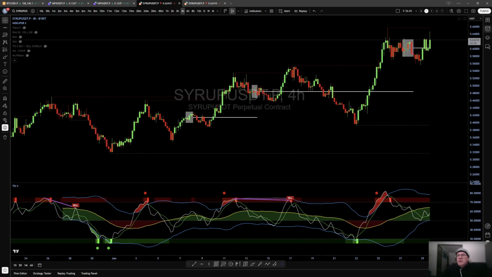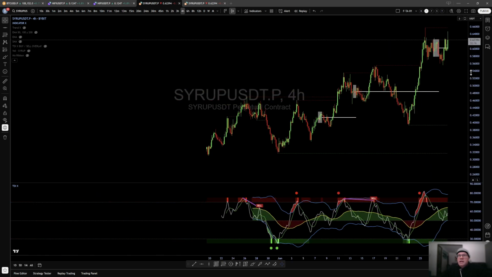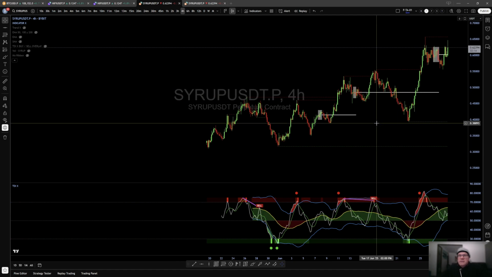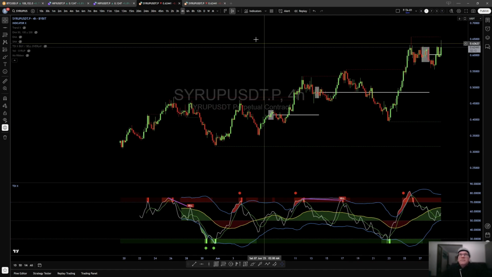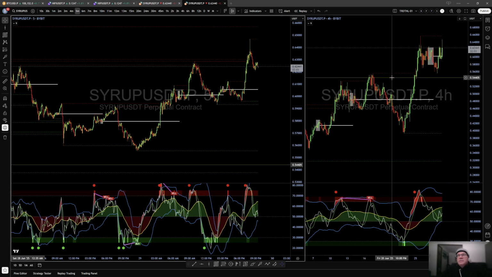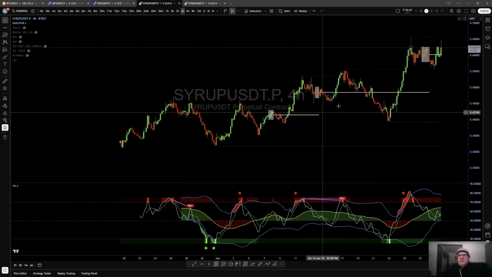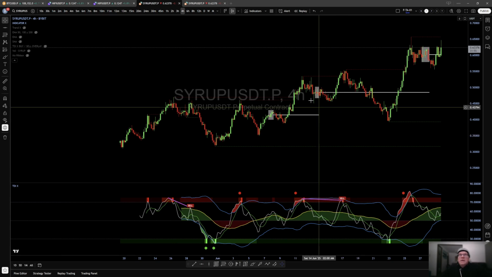And just so you know, I picked this random token or coin because it's new to me, and I wanted to look at it too and do it with you as I do it, so you can see how I do this. I have a split screen set up here with my 4-hour on my right and my 5-minute on my left. It's just the way I do it. Obviously, my color scheme and everything is going to be a little different.